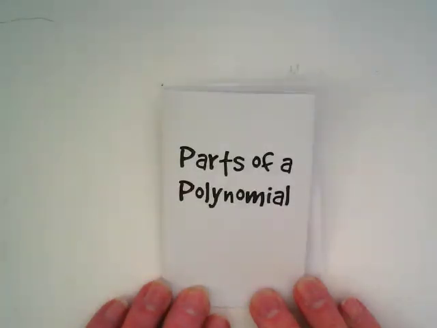You guys have taken notes on the definition of a polynomial, on some things that polynomials do not have. You've learned really what their first and last names are, things like trinomial, binomial. We're going to look now at the different parts of a polynomial, and this has got some vocabulary in it that should be familiar to you from earlier work.